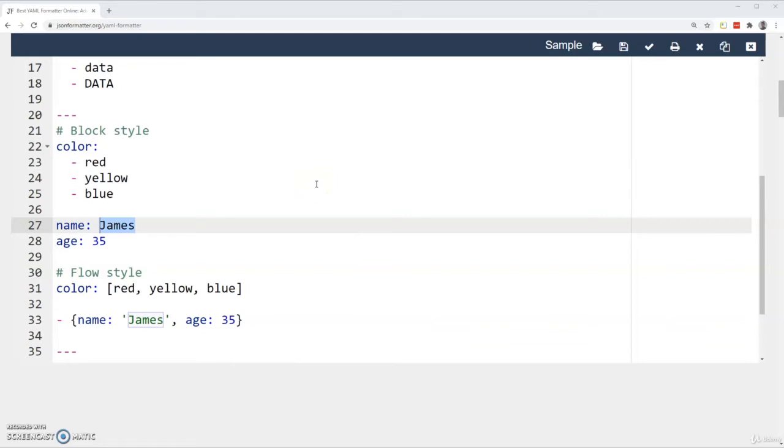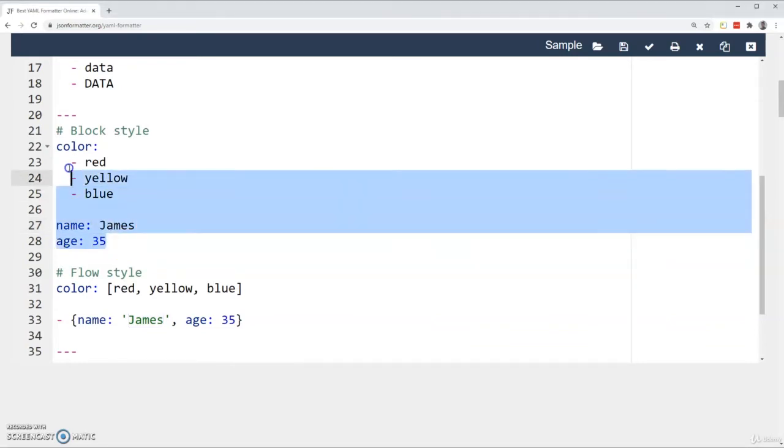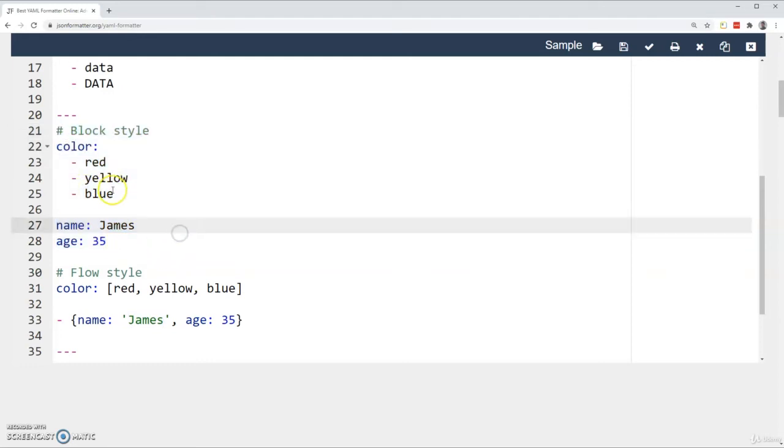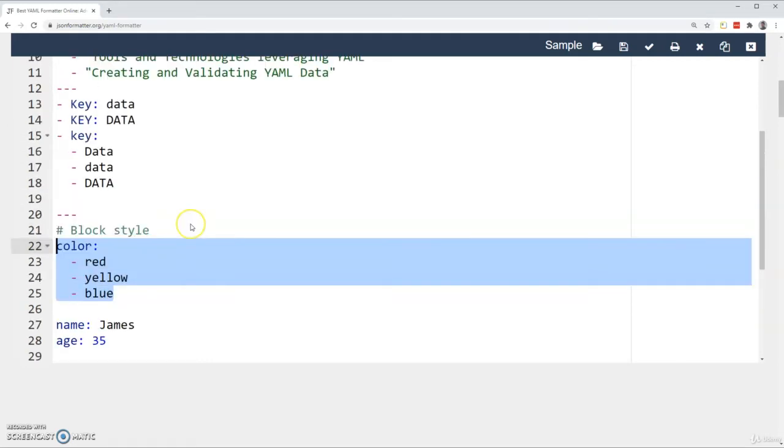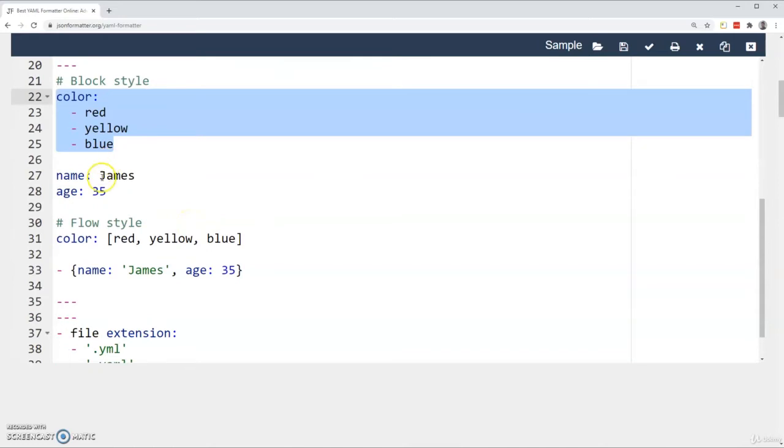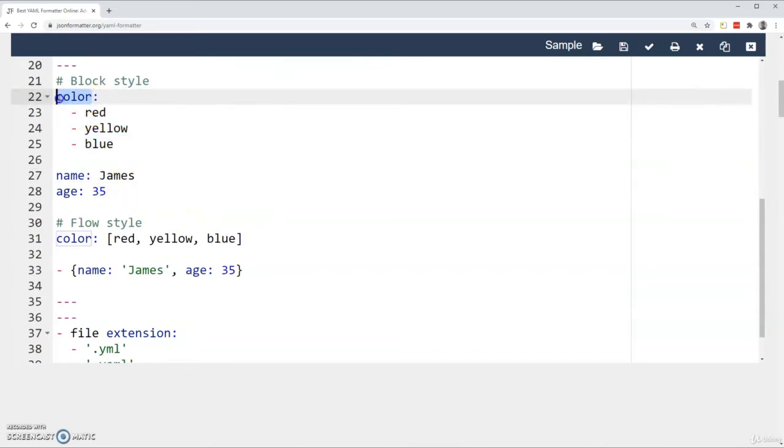Let us learn about different styles in YAML. In YAML, we have block style. Block style we have already seen in the previous example. It's a notation where a key value pair is represented by a key, then a colon, followed by values.